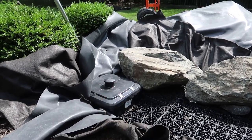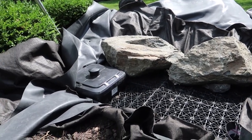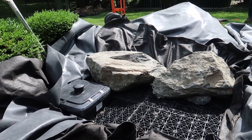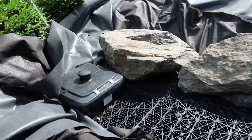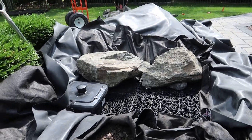What's cool about that is you can actually change the amount of water that gets pushed over these waterfalls. And now all of our pumps are Wi-Fi capable, so you can hook up to our smart app and change the speed of the pump from your phone in the house or wherever you're at. So that's a super cool feature, and you guys will see that done in just a little bit.